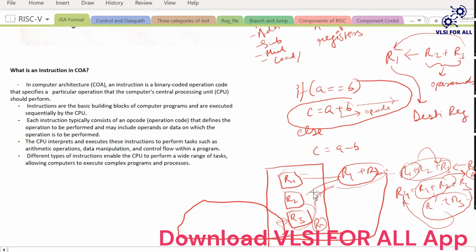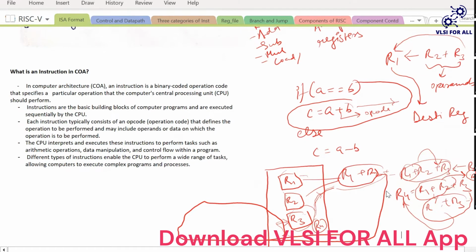See, there are a lot of registers inside the register file. And we calculate each and every result and put it in some register, and we use the data of that particular register in the next instruction. So the destination register which is there, we can use that as an operand in the next instruction. I think this much I could understand.